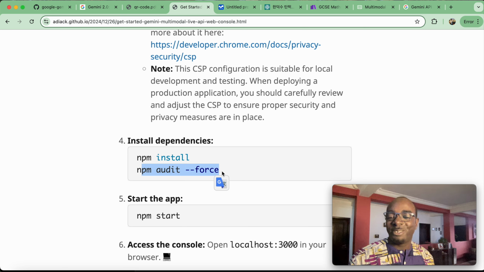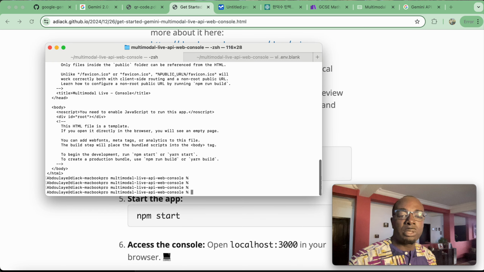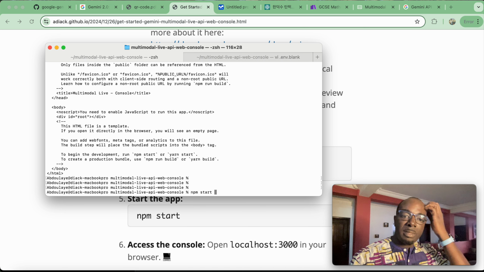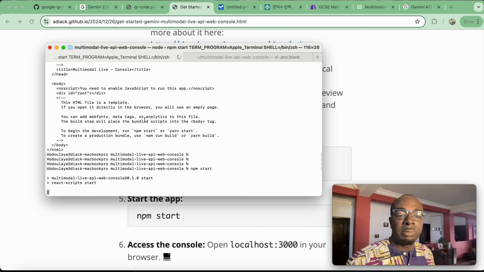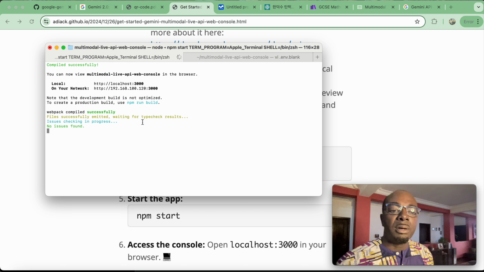And then lastly, we are finally ready to start the web console. For that, you go again to your terminal and run npm start. This will take a few seconds. Okay, the web console is up.